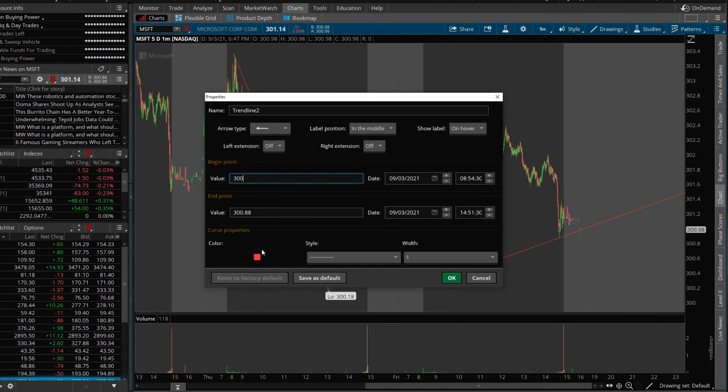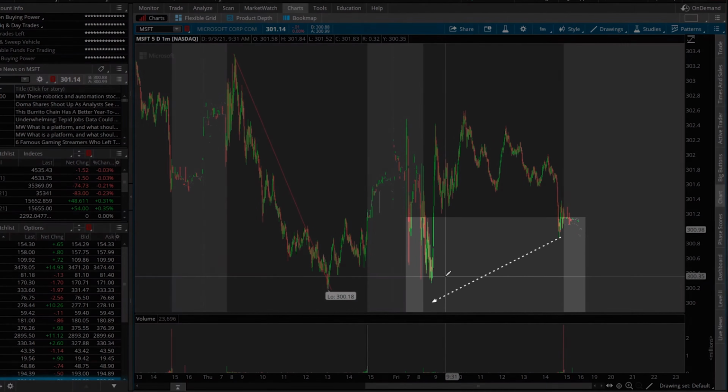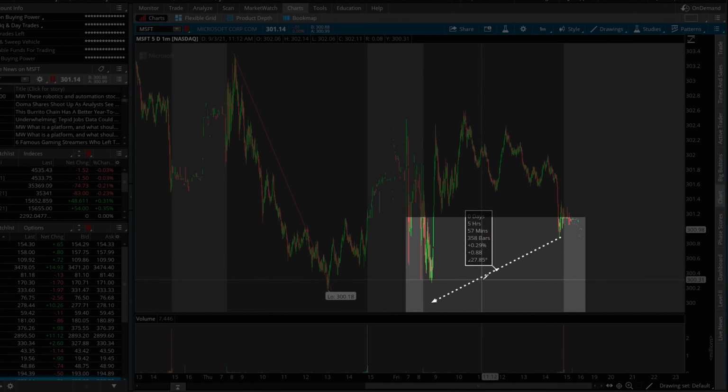And then finally down below, we could even change the appearance. So if we wanted our trend line to be a white line, we could go ahead and change it from red to white. We could change the style to a dashed line, and we could also make it a little bit wider so we can make it a little bit easier to see. We'll make it a 3 and we'll click OK. And we just changed the overall appearance of the trend line itself.